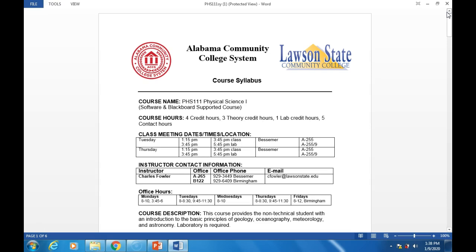If y'all don't know it yet, my name is Charles Fowler. My office, for some of you who it's the first time you've had me, is in room 265. This is here on Bessemer campus. I'll show you where that is. Here is the classroom here in the corner. You go out the door here and hang a left. You go down that half flight of stairs right there. Keep going all the way down the hall to the last office on the left, and that's 265. It's just before you get to the stairwell that goes down and out or up to the third floor, right next to the mechanical room. That's my office, 265.